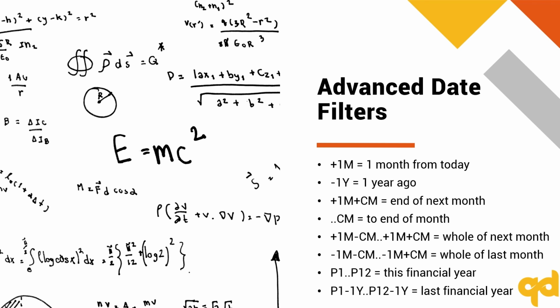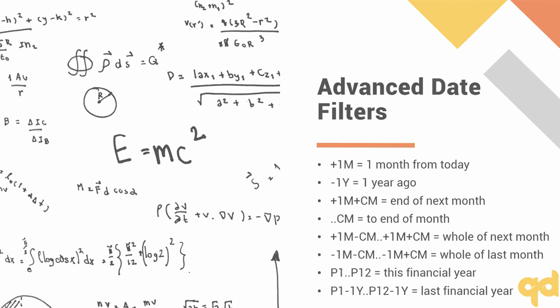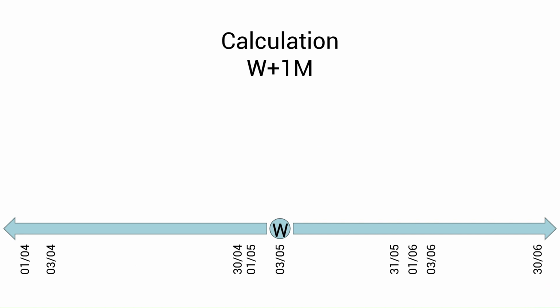I'm aware that some people learn and see things in different ways. So before we go into Business Central, I'm going to show you visually how these calculations are made and how Business Central interprets them. So hopefully that might make it a bit clearer for some people. So let's have a couple of further slides just to walk through some of these examples. For these calculations, I've set my work date back to the 3rd of the 5th, so the 3rd of May. And we're going to use that as the starting point for all the calculations.